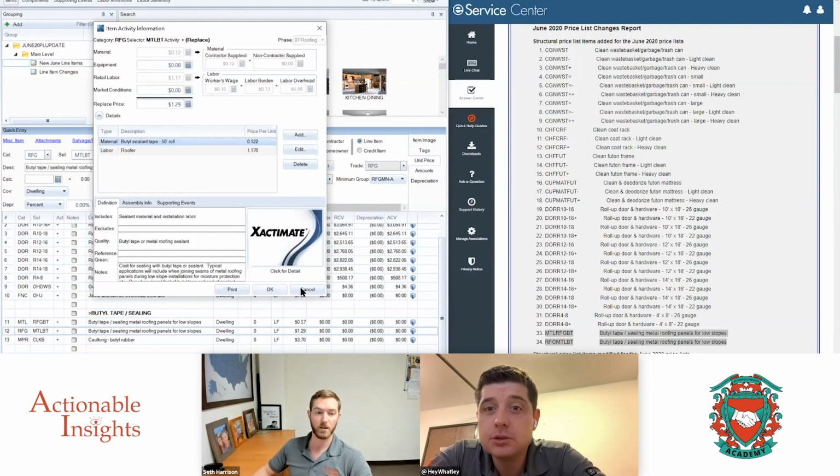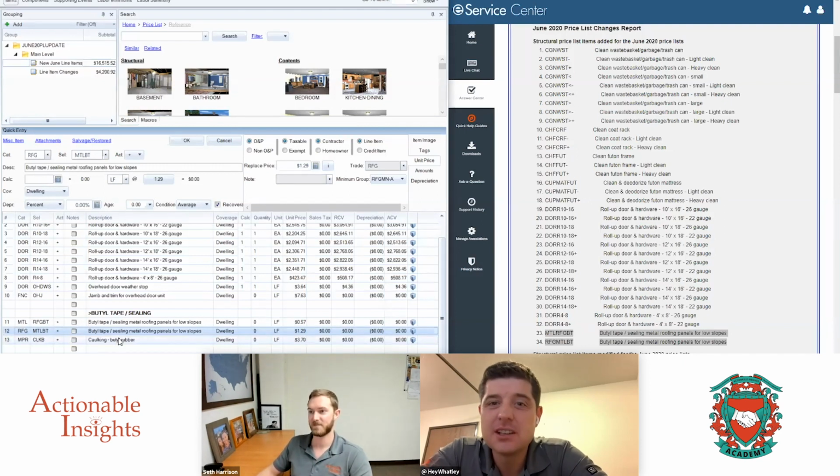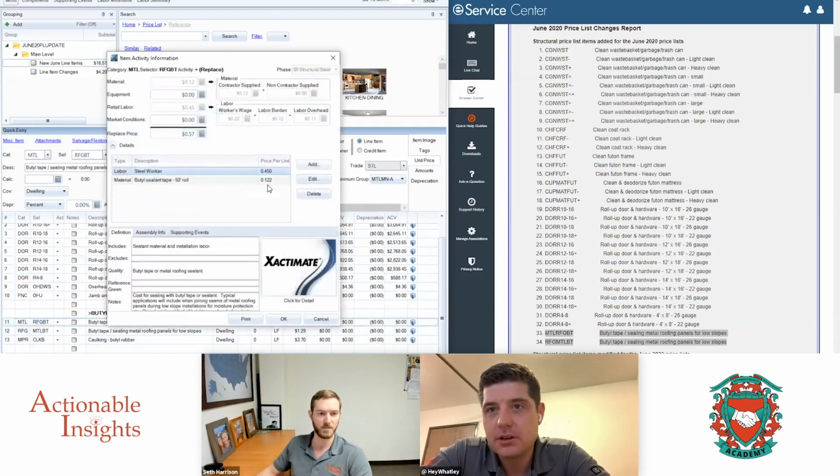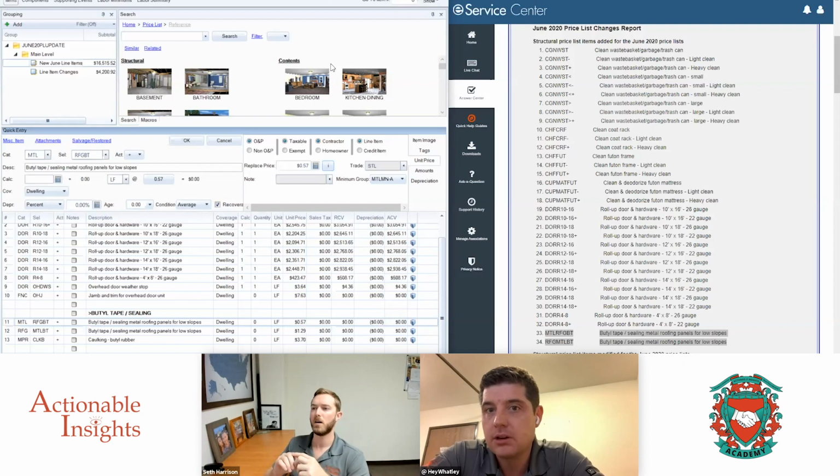So which one would you use if you were going to be estimating a roof? If I am doing roofing related activities, and especially if the remainder of my line items are roofing related, I think I'm using the roofing line item to apply butyl tape sealing metal to the roofing panels that are low sloped. You know what I want to see? I'm using the metal line item, and then knowing that that's an unfamiliar line item to the claim side of the house, I'm calling out in my F9 note that I thoughtfully selected for that category code in effort to manage severity, but I thought it was sufficient in this particular case because I wasn't working at height, if it was like one story or something like that.